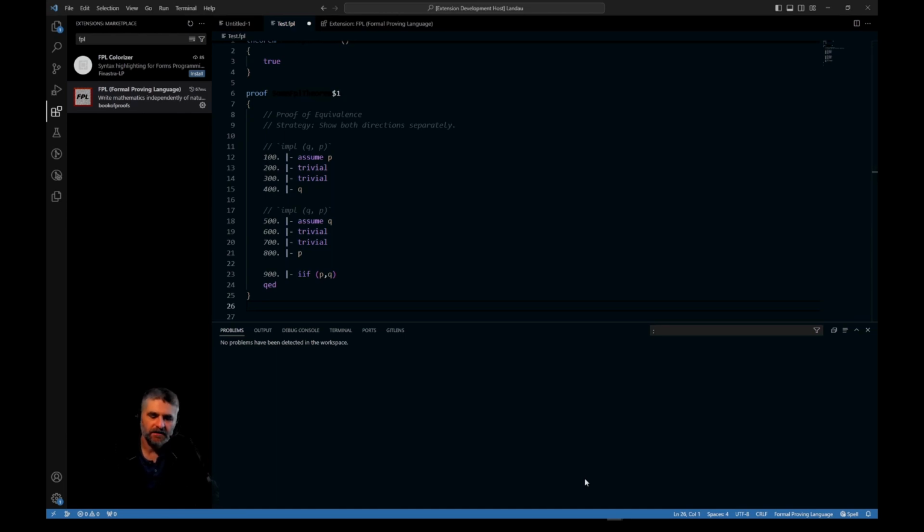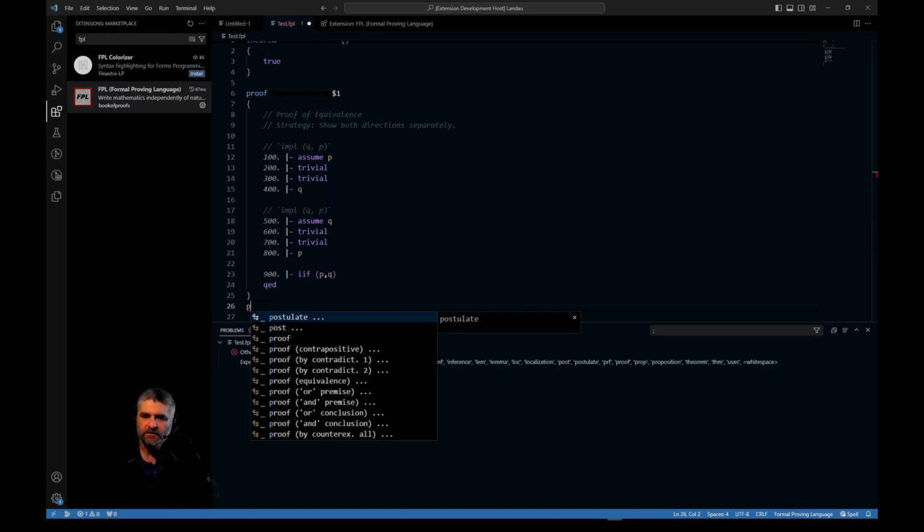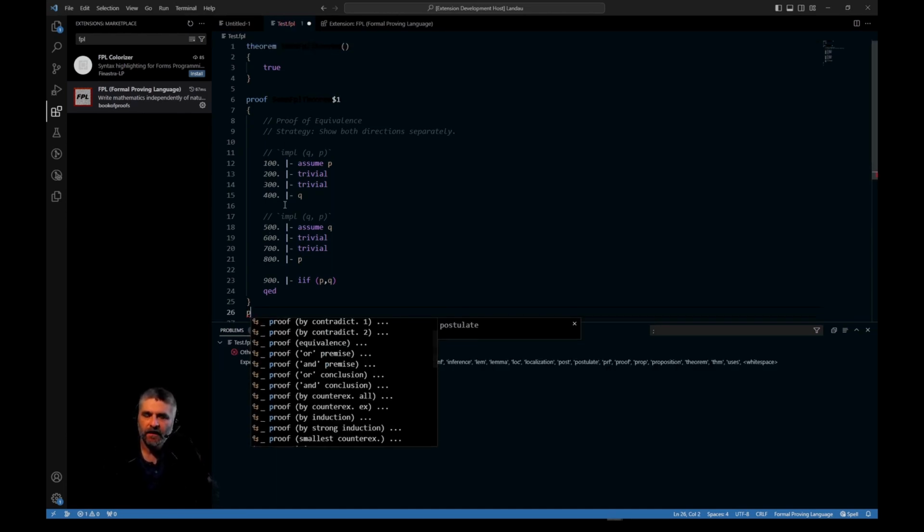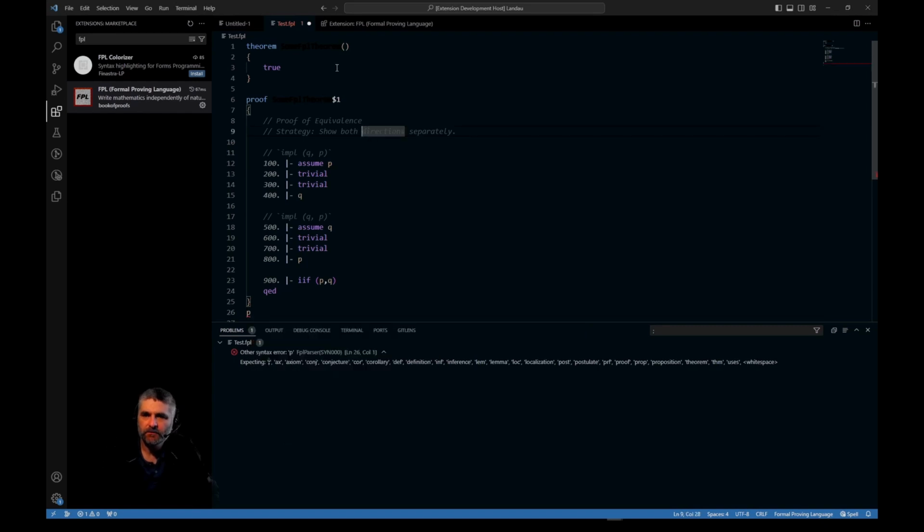So there are many different templates you can select here, and whenever you make a syntax error, it will show up here in the problems window. And I will be talking about this extension and using it a lot in the coming videos.